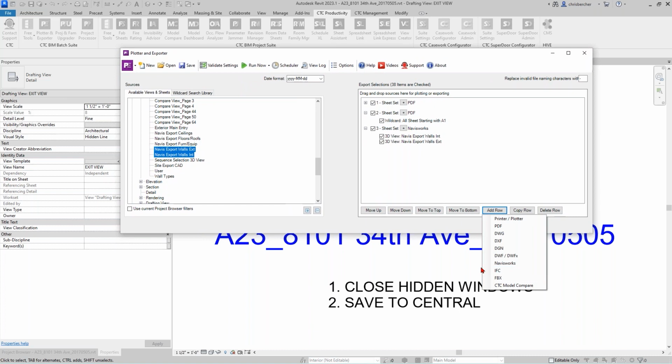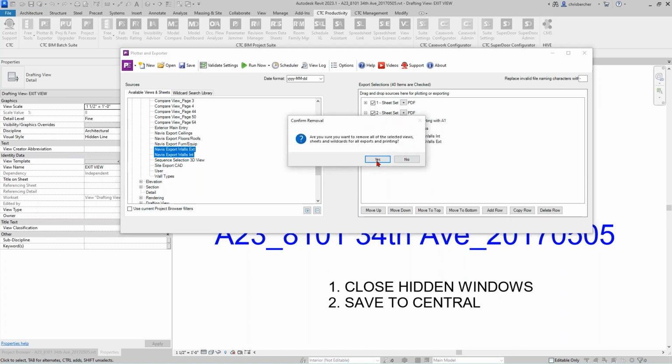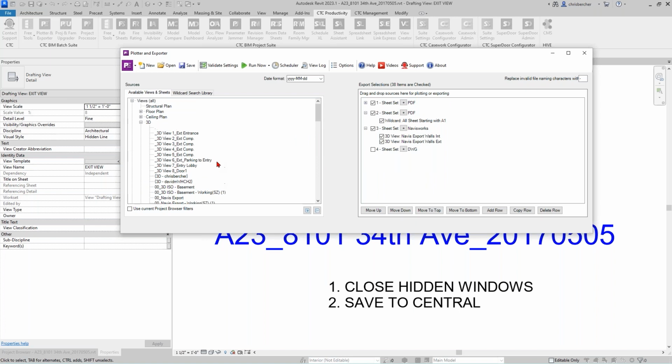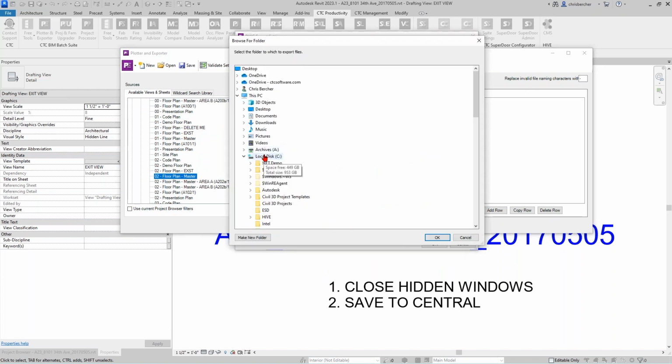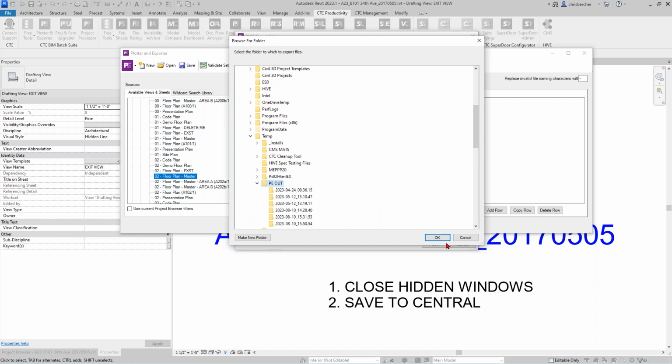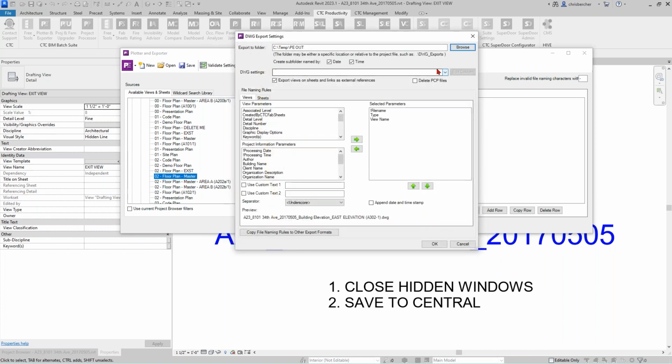You say okay. But then if you want, you can do a DWG, and with DWGs, the same idea. I don't like doing everything on this one, so I'm just going to grab a couple of floor plans. And with your settings, oftentimes if you're exporting to AutoCAD or something like that, you've already got the settings predefined in your project. Again, make sure that you specify that settings file that you're using. And if it's not in the current project, make sure you use the transfer project standards to get it in.